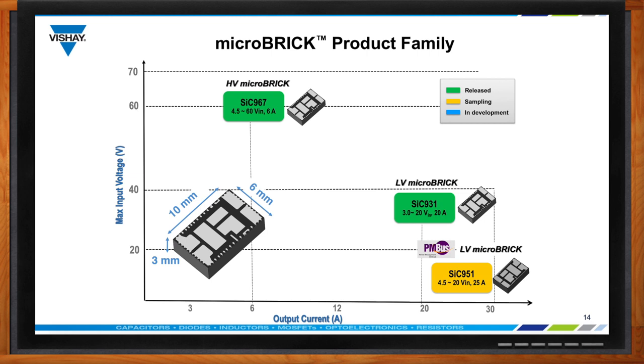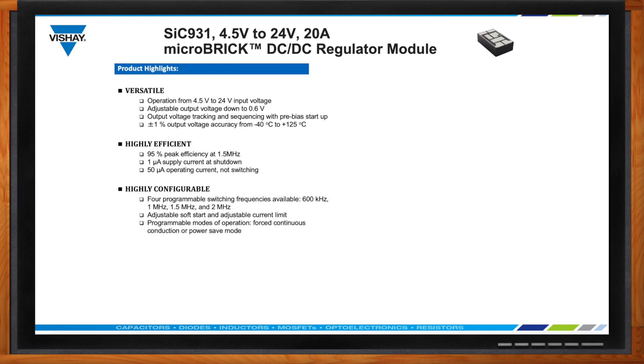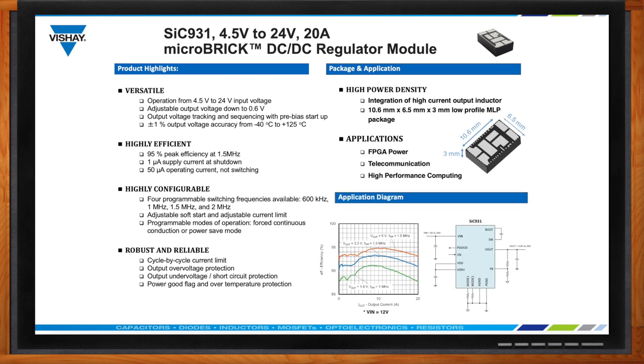All right. So let's dive into some more detail about these. What about 24 volt designs with microBRICK? What kind of benefits will I see here? Yeah. So again, the benefit is, first of all, the efficiency. Thanks to the highly integrated solution, we can now bring the efficiency to a high level. And also the integration of the inductor together with the silicon itself enables us to operate at a much higher frequency. As I mentioned earlier, a conventional microBUCK family without the inductor integration, we can run somewhere around 800 kilohertz or 1 megahertz. But with the integration of the inductor, now we can achieve very, very high frequency, up to 1.5 megahertz, at the same time achieving a high efficiency at around 95%.